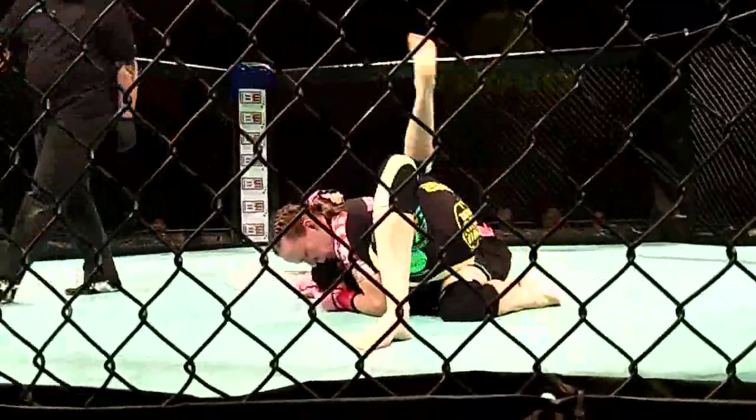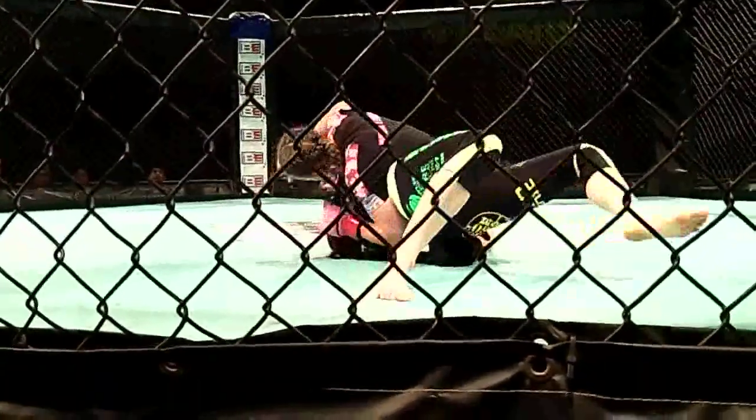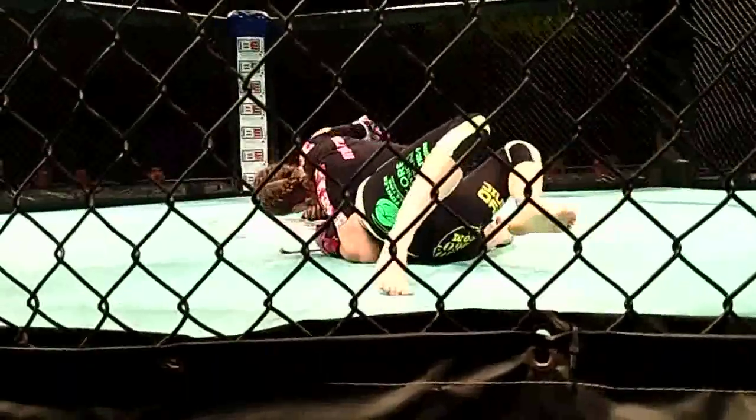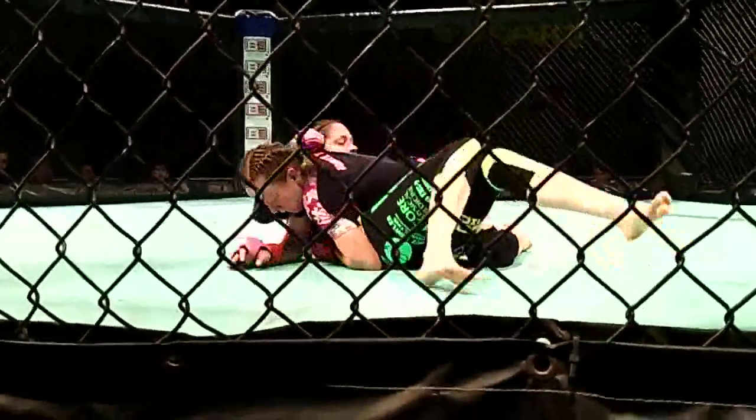Sarah, slide the knee across the hip. Slide your knee across the hip and mount. There you go. Mount, Sarah, mount. Mount her. Key lock it. Come on, let's go to mount.